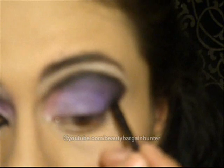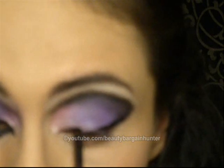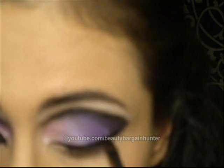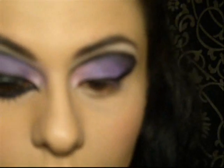Starting right here, inward, in a straight line, and then from the inside. But it has to be really thick. I try to make it really pointy.